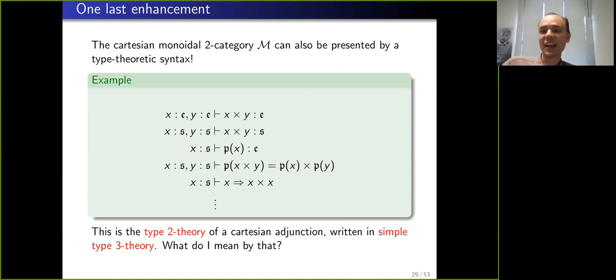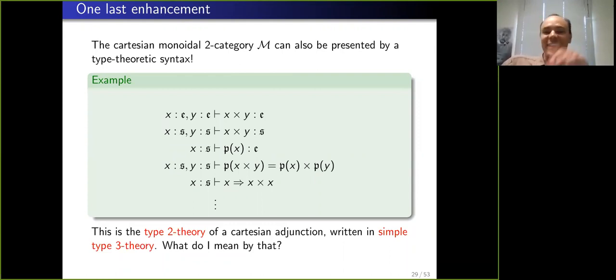And we can imagine modeling it, or coding it all up into a proof assistant, for instance, which would then be sort of a generic proof assistant for substructural and modal logics. And this is one of my dreams, or one of our dreams, that we can have such a proof assistant once we've got the dependently typed version, so that we have all these other examples that we want.